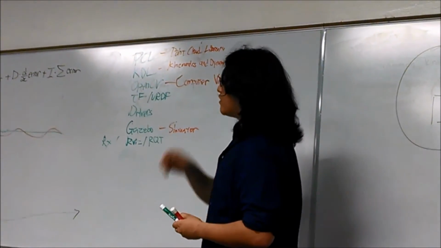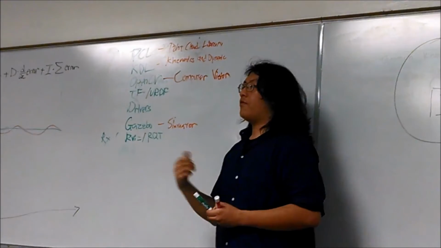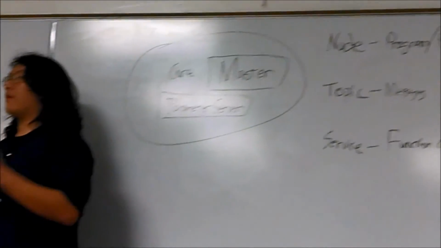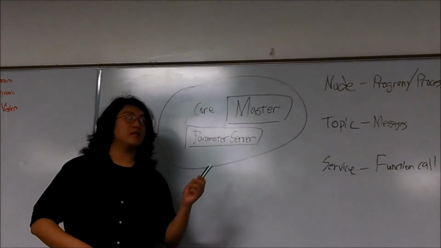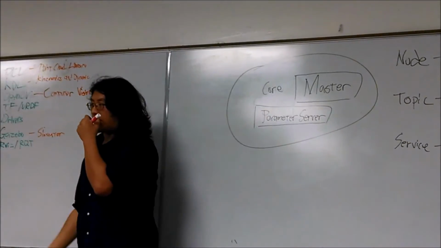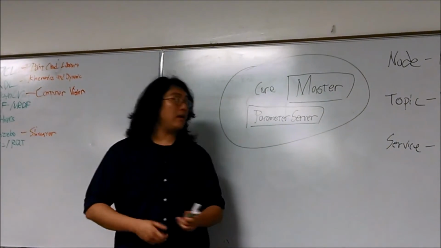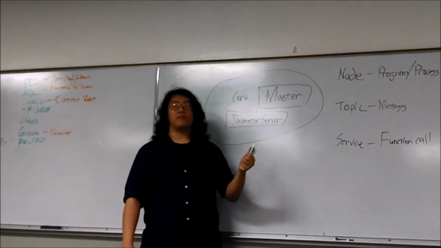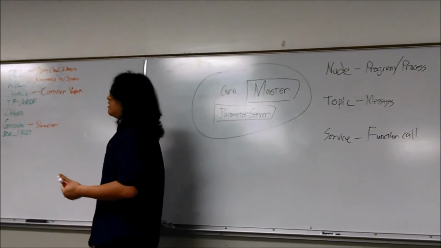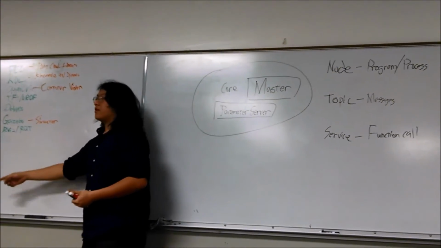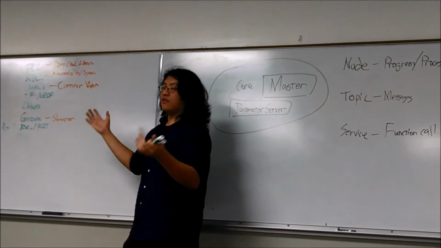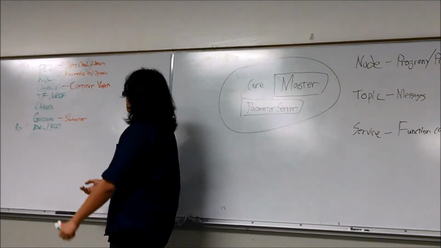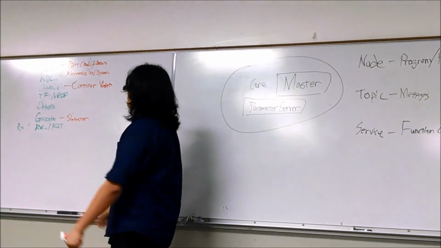RViz is the visualizer for your robot. If you publish topics of the standard data types they provide in ROS, RViz will most likely be able to visualize it for you. For example, if I publish a point cloud in the standard point cloud message that ROS wants you to use, all you need to do is launch RViz and say, look at my point cloud, and hey, there's your point cloud. You have this nice GUI to look at your point cloud in real time, or in simulation, or in any way.